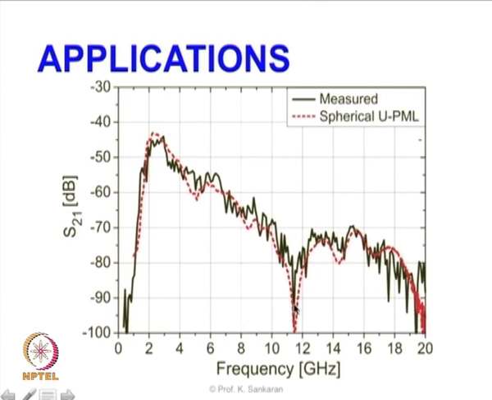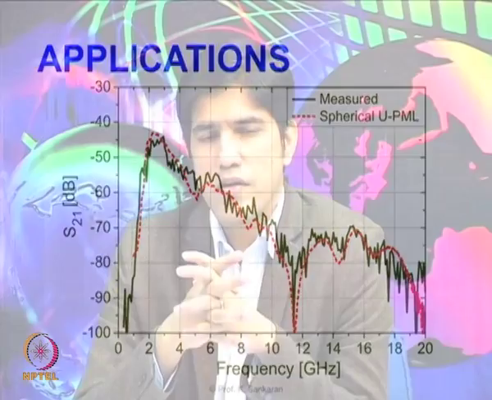So with this we are coming to the end of this module. We have discussed simple applications like waveguides, truncation and things of that sort, and we also discussed some complicated problems using very difficult geometry where the multi-scaling factor is very important, and also the PML performance is quite satisfactory compared to the measurement result. With this we have come almost to the end of the finite volume time domain method.